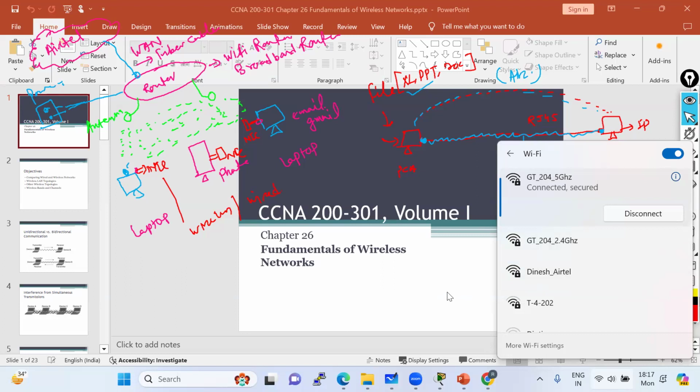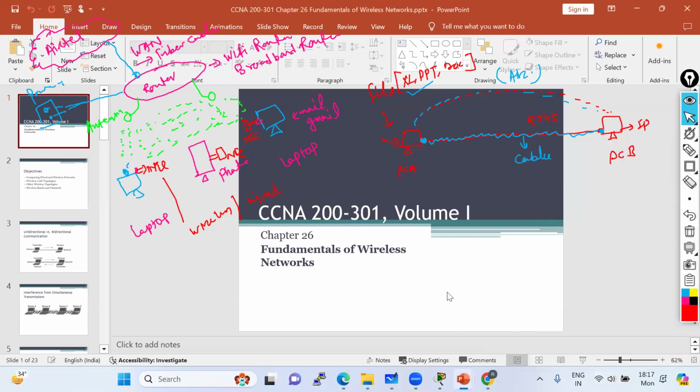So in a long story short, if you need a wireless connection, you have to deploy some media, which is your router, that is a wireless router, which is responsible. It's acting as a broker that is going to spread the signals. The devices which are going to receive the signals should be capable enough. How are they going to be capable?